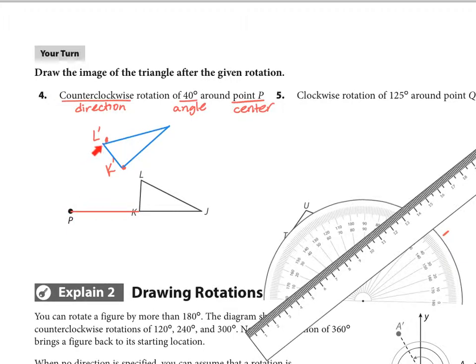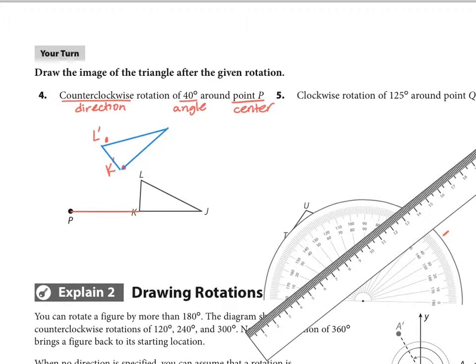If I went a little bit closer to point P, right there, let's see if it'll allow me to move it. Not quite yet. I'll fix it here in a moment. But you can see that rotating it like that is almost like using the transparency, if you remember me using that in class. And also, let me mention that point J, the image of J, which is J prime, should be, again, somewhere up here. If this is accurate, then it should be actually right there, where that point is.